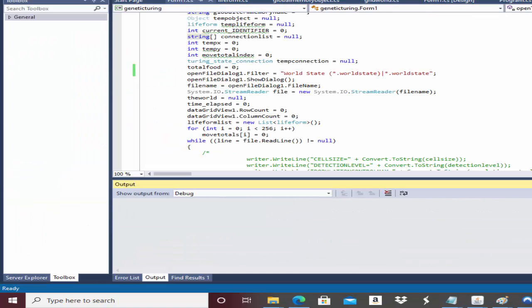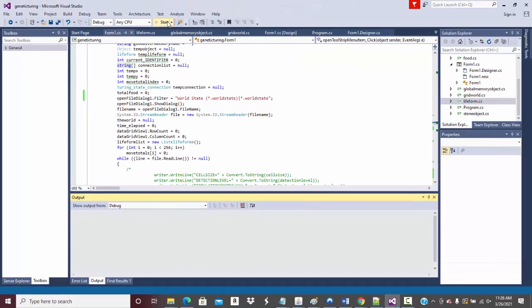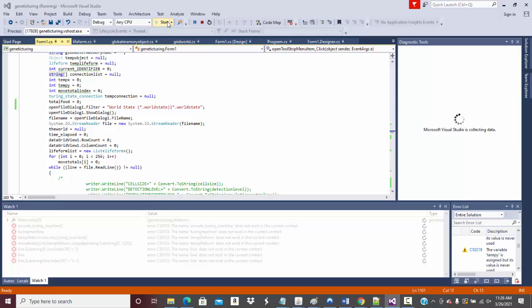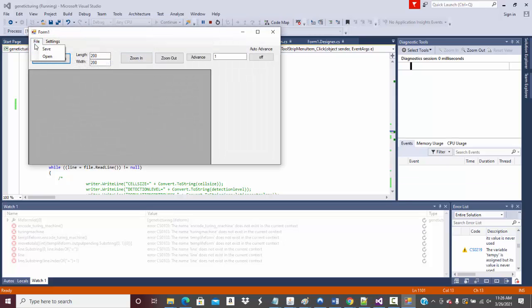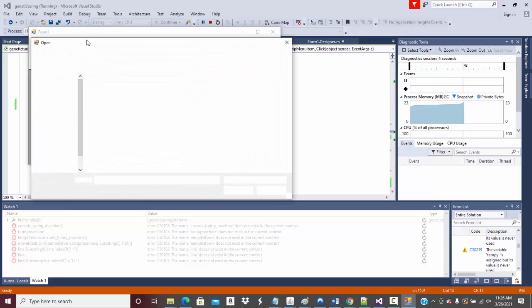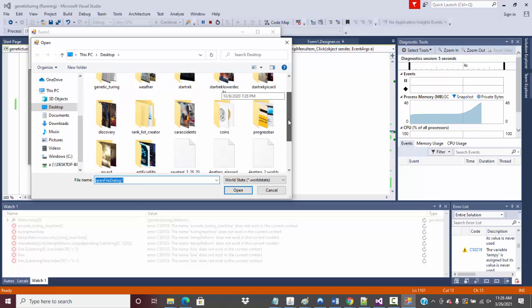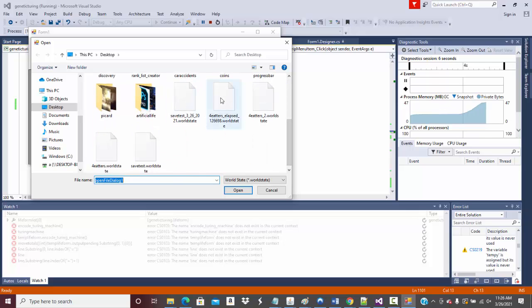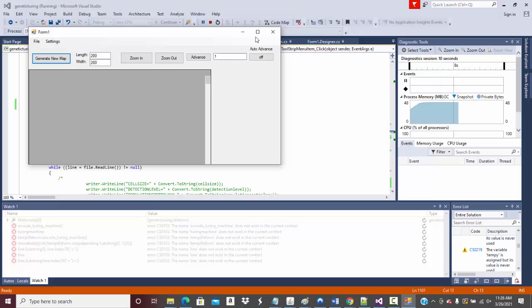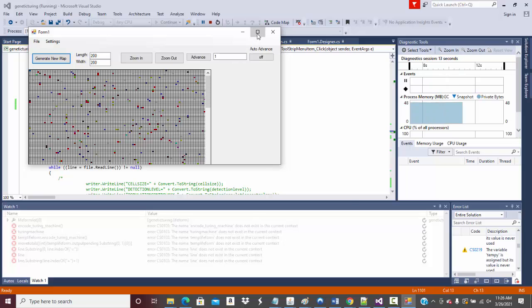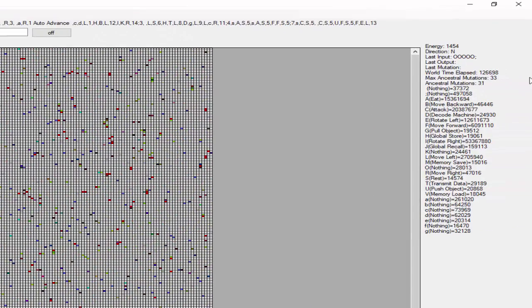So I did what you saw there. I did let it advance like an hour or something, maybe a couple hours, so we can see what that looks like later on. After about 127,000 units of time, we're at a point now where it's been 33 mutations since the original. I'm going to probably move this label down here, so it's not in the way of this code. We can see the code of the machine that you clicked on.